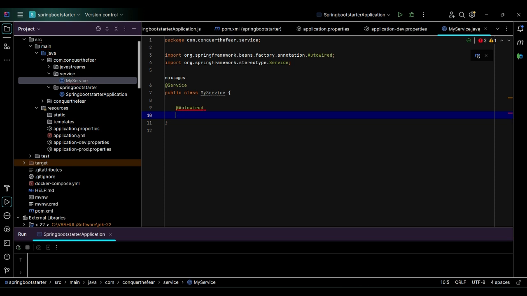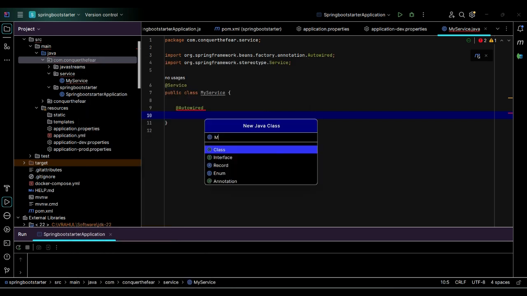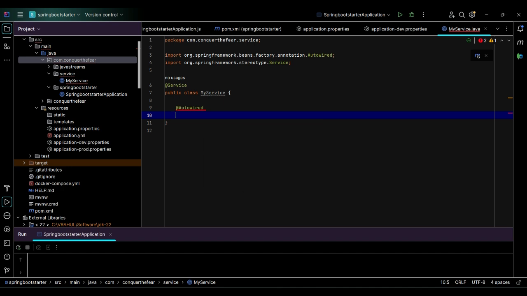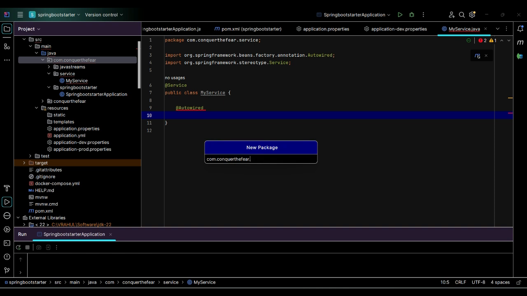Okay, so let's say I'm going to create another repository over here, my repository. Okay, I think I need to create a package here. So repository.